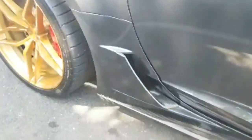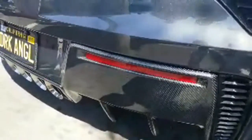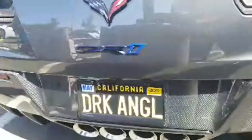He's live on the Corvette Channel. Oh, okay. I got that from Weapon X Motorsports. Oh, very cool. You see that, guys? It's all covered in carbon fiber right there. Oh, very nice. You know, I've seen that in pictures, but I don't know if you guys can see that or not. But that's really nice. It just doesn't show up in the pictures that well. Hopefully you guys are seeing that. And the license plate frame, obviously. Yep, license plate to match. License plate frame to match, right on.